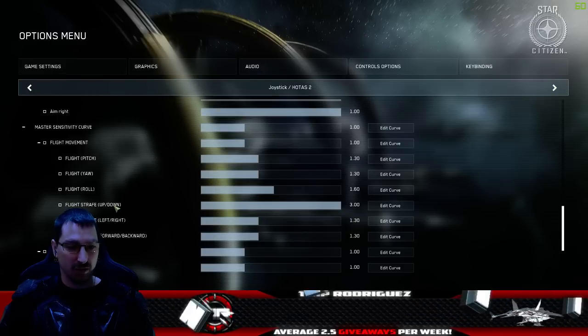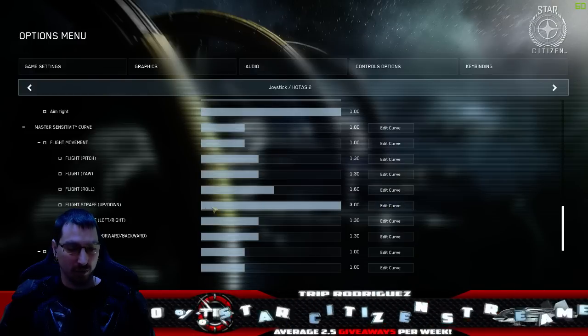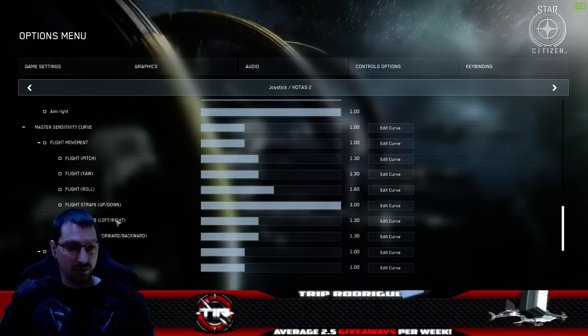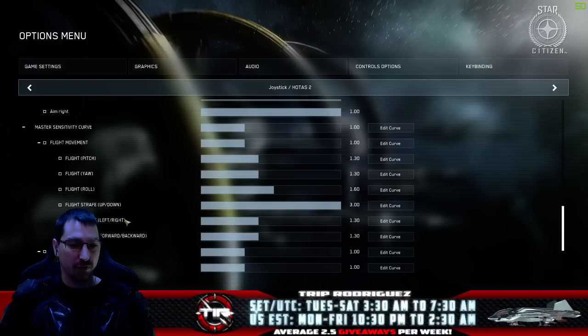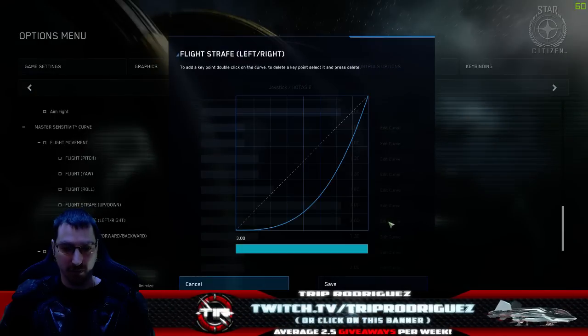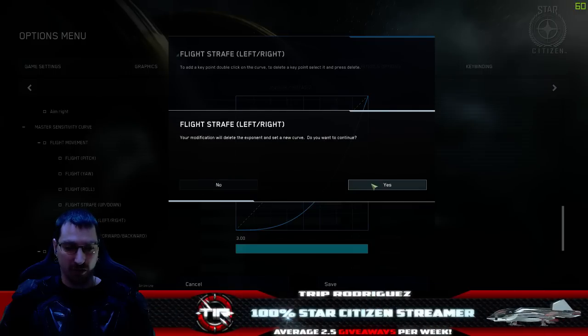So you're going to take a look here, and what you want to do is start by probably just sliding the slider all the way over. And this is going to be on your strafe left-right and your strafe forward and backward. For your strafe left-right, there's the one with the bigger problem. So you're going to click on this, probably set that all the way up to max, and then go into edit curve. Now, once you start trying to move this, it's going to give you the warning that you're changing it from the default curve.